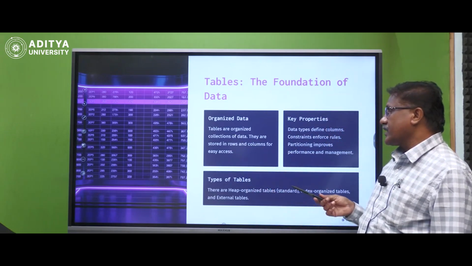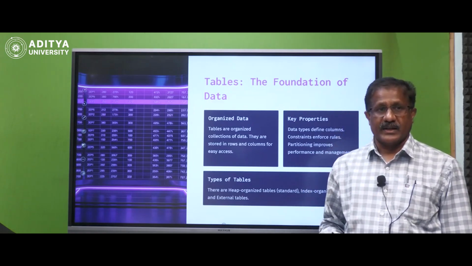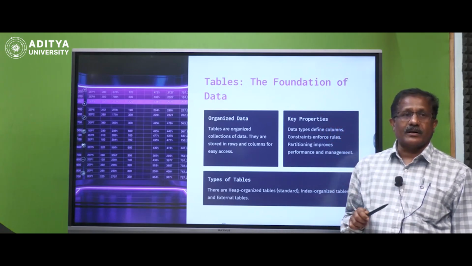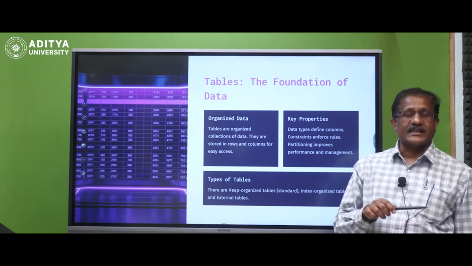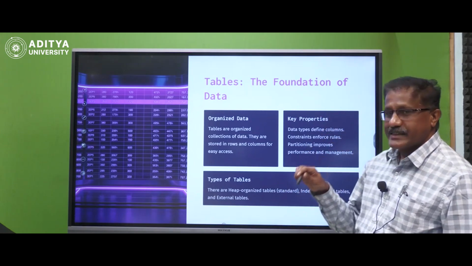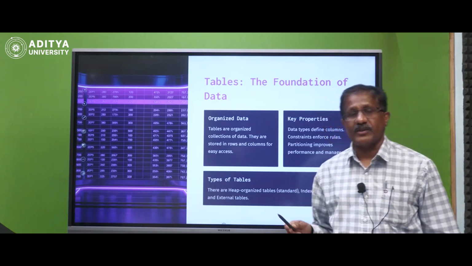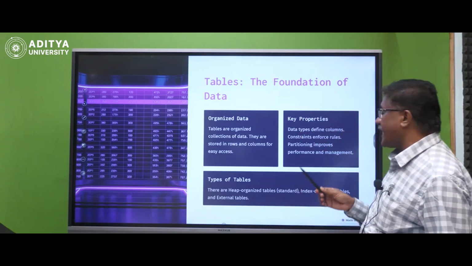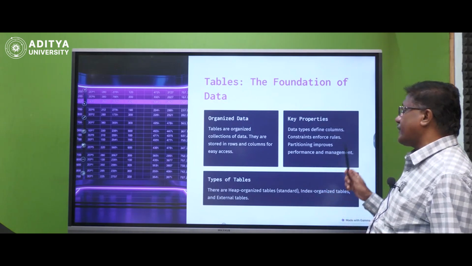We know SQL. SQL is nothing but structured query language, where we use the command called create. Using the create command, we create the table which consists of rows and columns. With the help of the DML command called insert, we insert the values into the particular table. So what I try to say is, all these conditions can be imposed at the time of creation itself. And also partitioning. If you have a huge amount of data, then I can divide the data for storage purposes. I can make the partitioning so that it helps us to improve the performance and management.